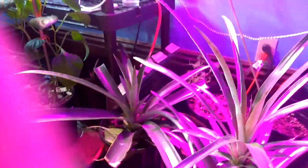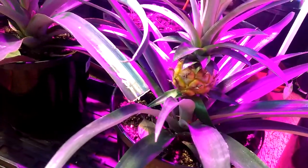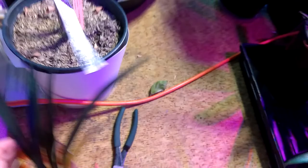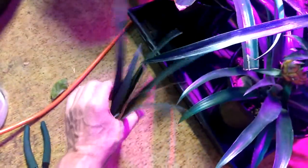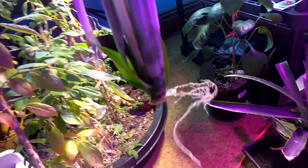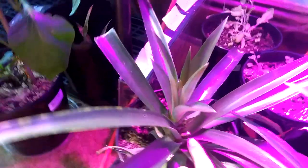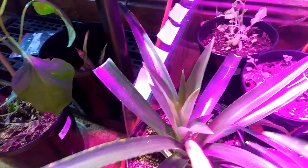Now, the pineapples — I keep the top. This one turned yellow. That one did the same thing but I was able to save the top. There it is — oh, look at that. That pineapple plant's going to get planted today. That belonged to this plant and it turned yellow, and already it sprouted a new one right here. You might be able to see the little one there. That was the old stem to the other pineapple that died, but we got a new one coming up. So I guess I get one at a time.